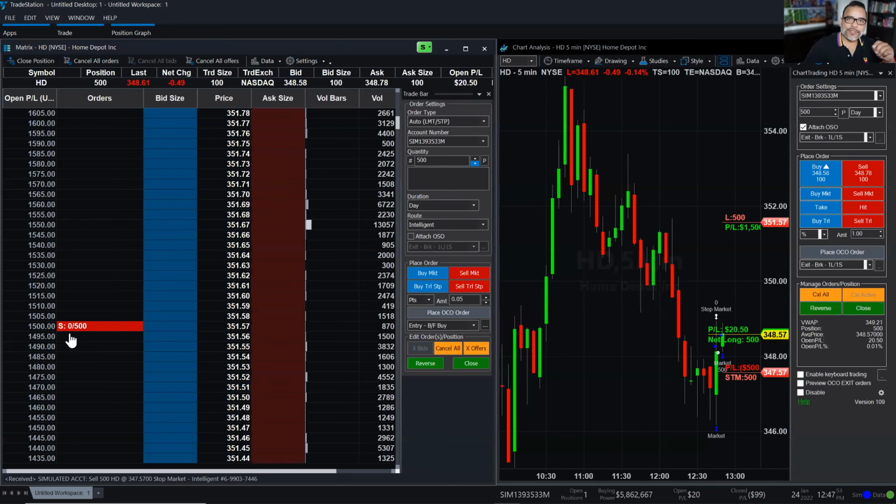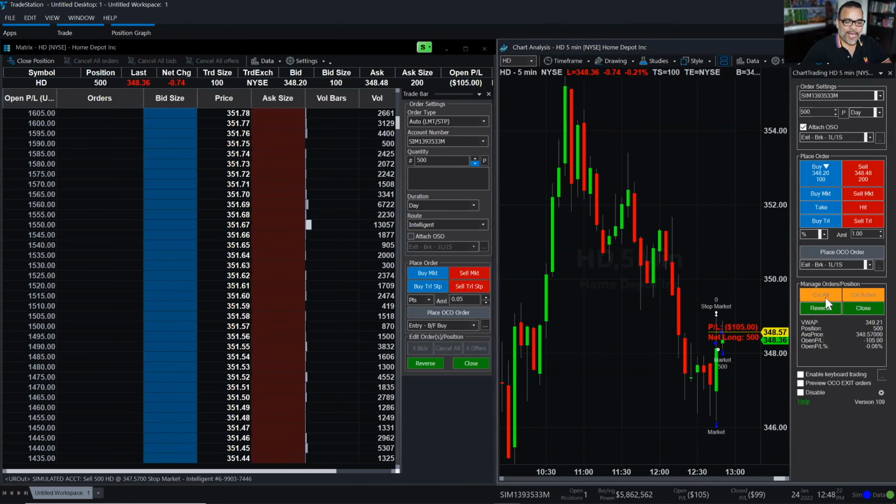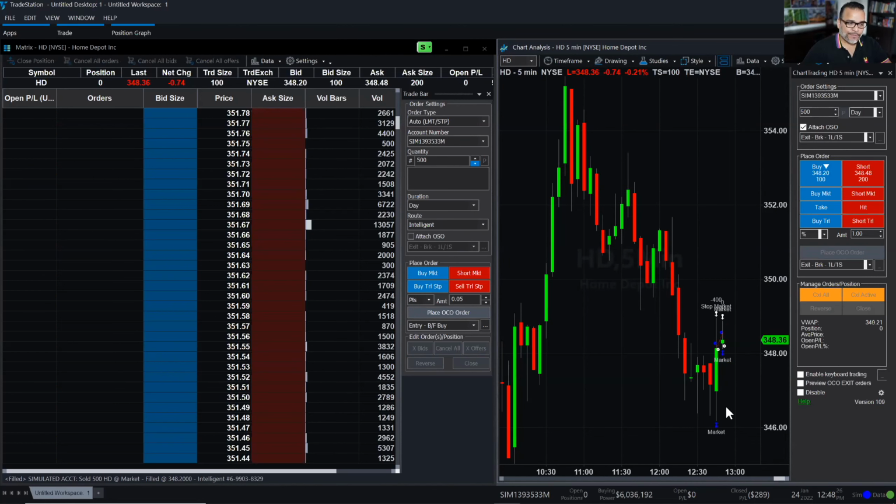Of course. I'm just showing you the matrix because you can see how they're interconnected, where I can place a trade right here on the chart and it automatically shows right here on the matrix. And if I cancel any of the targets or the stops right here on the matrix, you'll see those orders disappear on the chart. Let me click on this target. You can see how it just disappears here from the right-hand side. Let me cancel all my active orders and I'm going to close that trade. And you see I'm out of the trade.